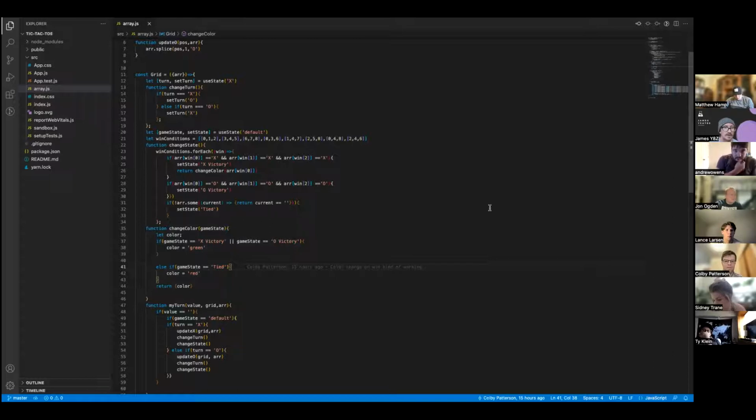Okay, cool. So nice. You even got the tied feature in there. So yeah, it's a similar strategy of getting all those winning combinations, the index of the combinations, and just doing it for each loop. And it looks like you're just checking all those combinations to see, do they all equal X? Do they all equal O? Or if there's none of them, to get to that tied position. Cool.